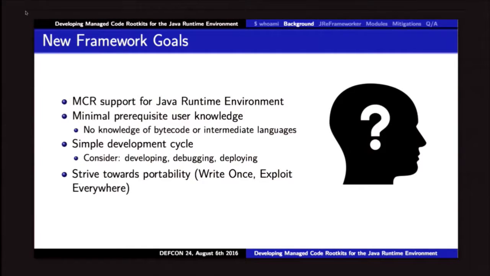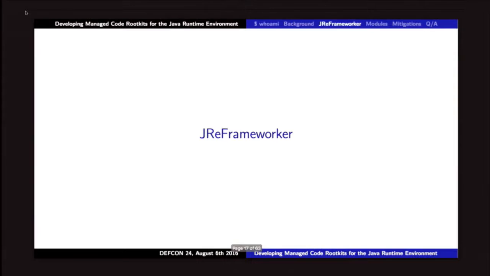All right, so the other thing is we want a natural development environment. If you've written a Java program, you've probably used Eclipse, right? Whether or not you like it, maybe you like another IDE, but it's familiar. You know how to debug your program, and you know how to easily deploy your program. And again, if we can write something from high level in source, we can strive towards this portability, and we don't have to worry about low level details in the runtime.